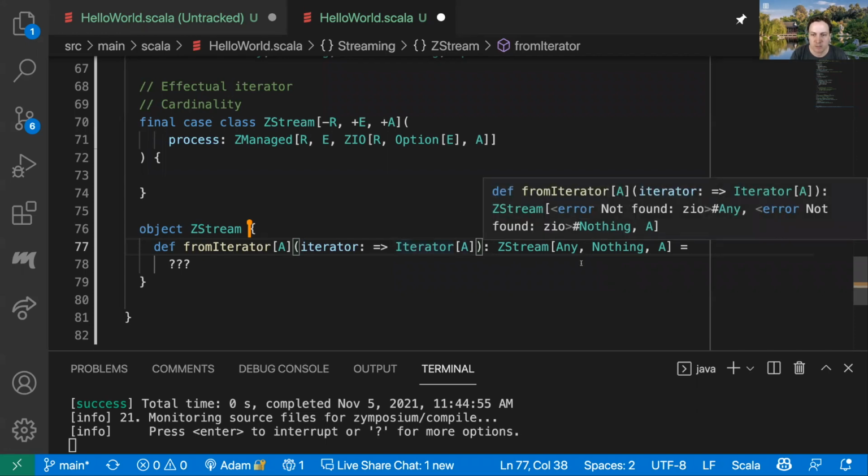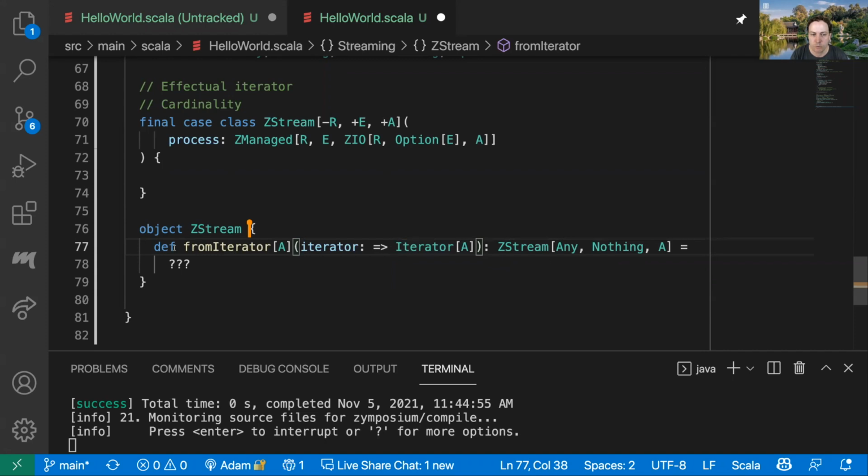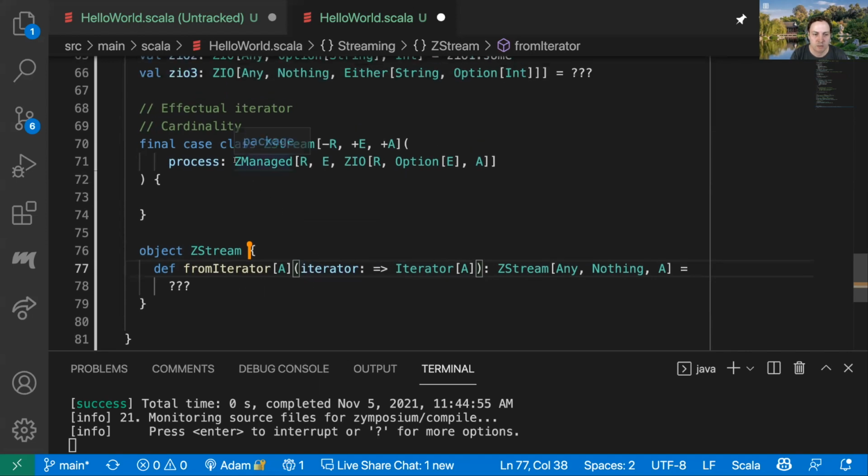And so let's think about how we would do this. So we need to construct this process thing. I guess the simplest way to start is, okay, we need this case class, so let's make the case class. So we could say this is going to be ZStream of this thing. Don't know what it is yet. And then we know we need some ZManaged that's going to allocate, that's going to do the making of the iterator. And then we're going to have some inner state that's going to pull from the iterator.